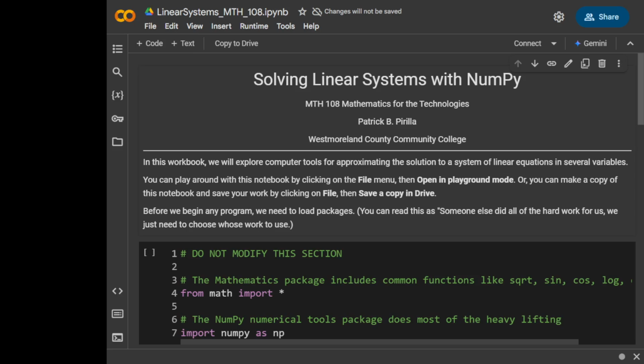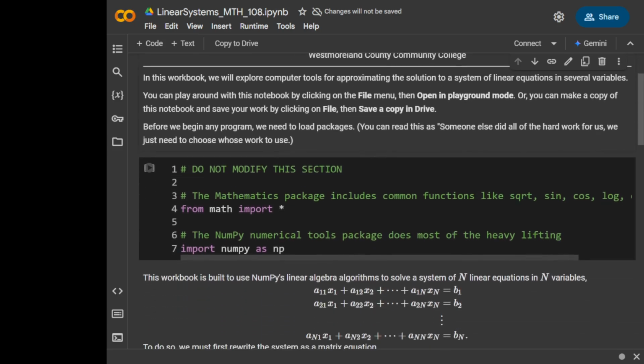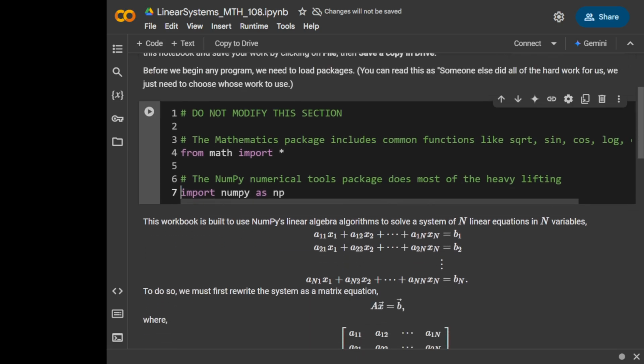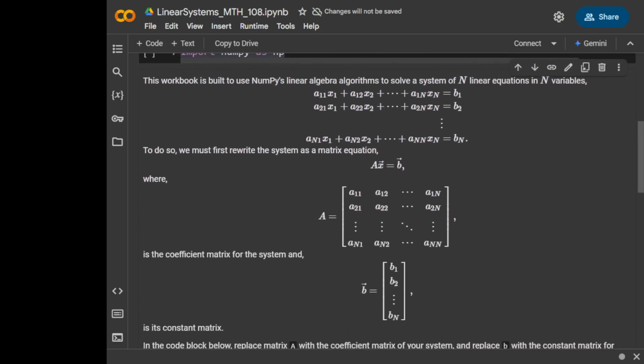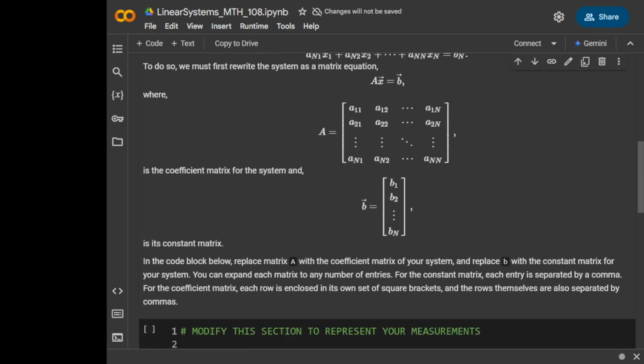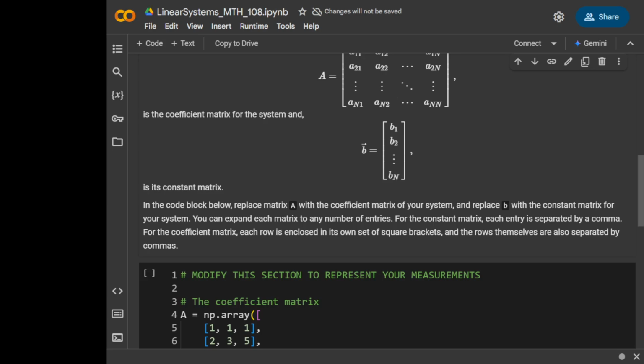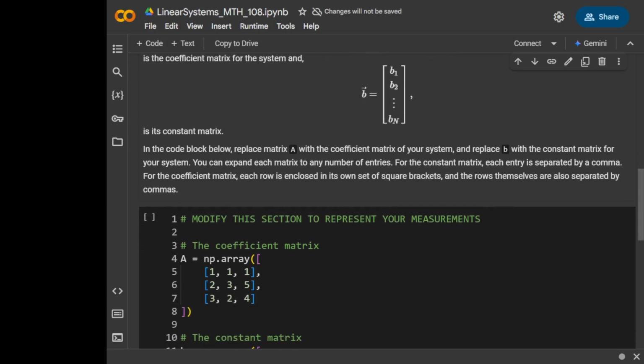All right, but we're going to use the NumPy package, Numerical Python, which has built-in features for dealing with a lot of repeated calculations, like solving a system of equations. All right, so the first thing we need to do is import NumPy, import Numerical Python. In the second block, I explain out a little bit more of what we're going to be doing here. This is the same explanation that I just went through in the Scribble notebook that we were looking at.